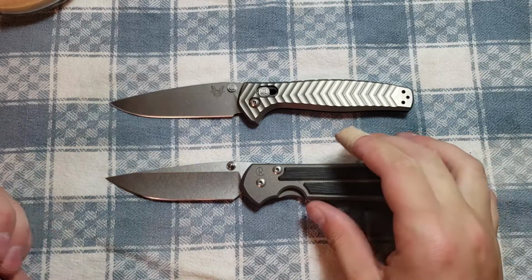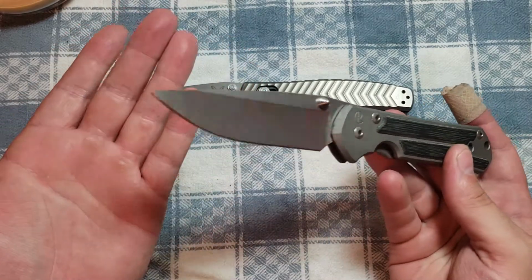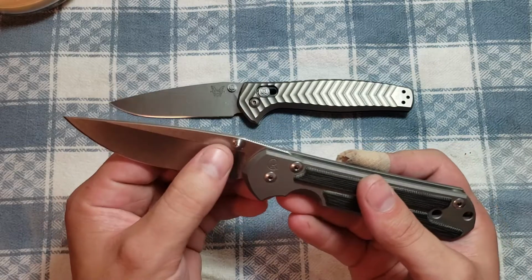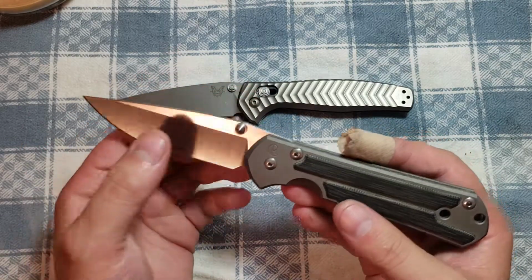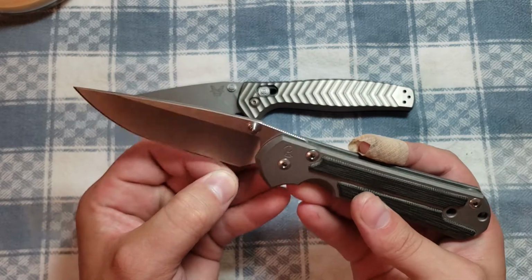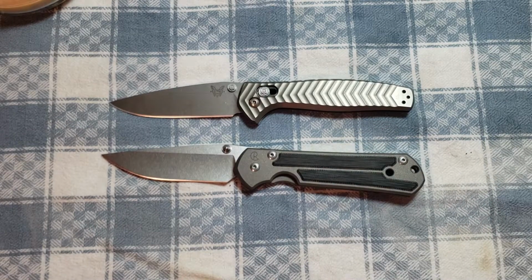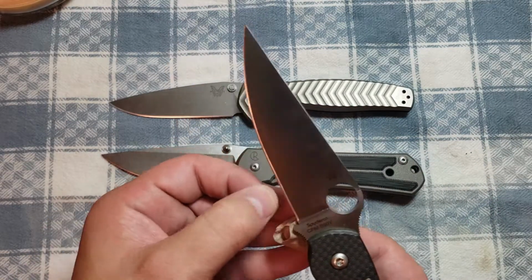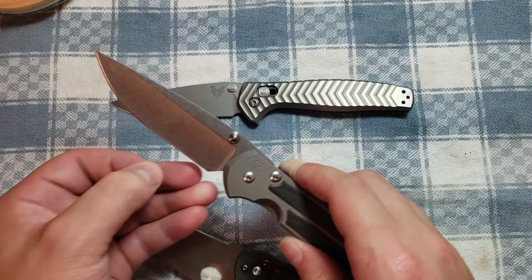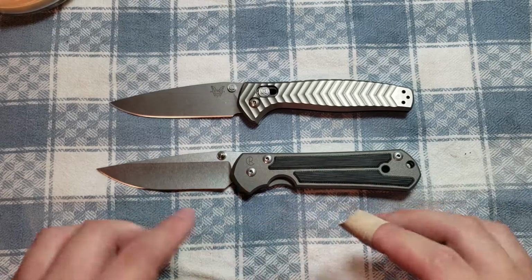So comparing the blade grind, this is a hollow grind. I think most people are familiar with that. Really well done. Comes to a nice thin edge. Probably about 20 thousandths if I had to guess. Maybe a little bit under. Here, let me take a look. Most Spydercos are about 20. Yeah, I'd say that's about the same. So hollow ground comes to a nice thin edge.